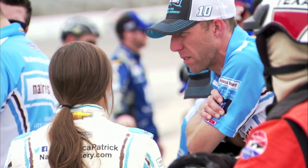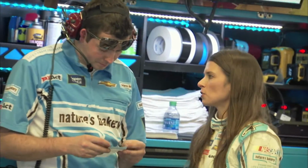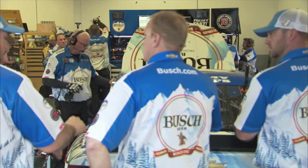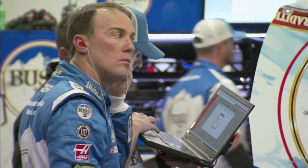There's two main leaders in the team, and that's the driver and the crew chief. The crew chief spends the most time with the crew, so that's an enormous role. It's a very important role, and that's why you see so much shuffling within teams, just because you're trying to create that perfect synergy from the crew chief to the crew and then to the driver. Across the different types of race circuit, team communication is key as they make adjustments based on predictive computer simulations as well as the driver's own feedback.